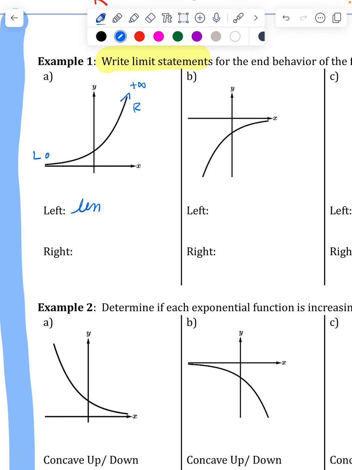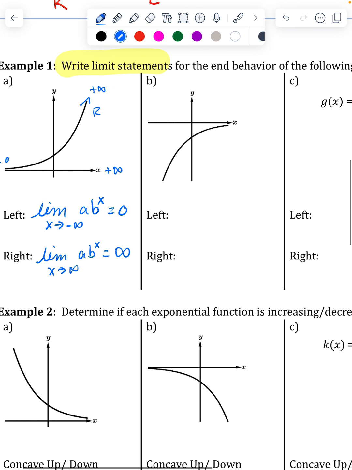When I go to write left end, I write the limit as x approaches negative infinity, or decreases without bound. I'm supposed to write my exponential function, and in this case, the left end is approaching zero. For the right end, x would be approaching infinity because on the x-axis, this is positive infinity over here and negative infinity as you go to the left. This is my specific function, and the right end of this goes up, so I would write infinity. Now, this one has a negative a value, so it got flipped over and is underneath the x-axis, but it's still exponential in nature. The left end is heading downward, and the right end is heading towards zero.